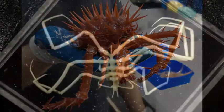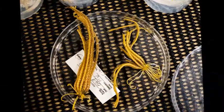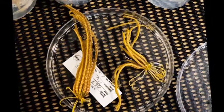Some animals on the seafloor have adapted a more sedentary lifestyle. Crinoids are basically just a stalk with a crown of floppy arms, which they use to snag passing bits of food. They can move if they feel like it, however, using their arms to pull themselves across the seafloor, a stalk dragging behind like a long tail.